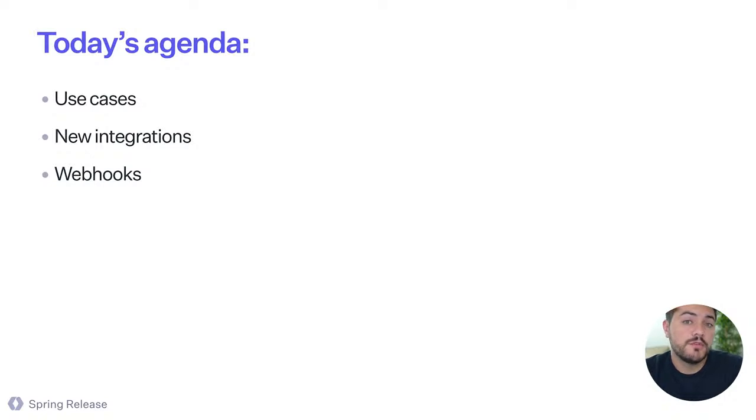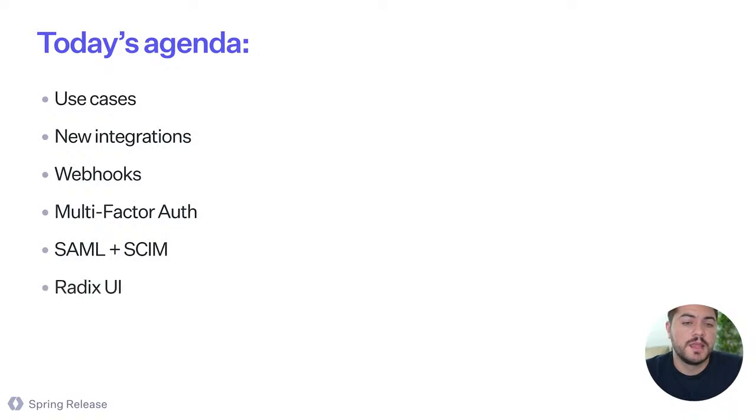We're going to talk about improvements that we made to the Webhooks experience. We're going to talk about the MFA API and how you can supercharge your authentication by using it. We're going to talk about the WorkOS dashboard and how we're extending it and using SAML and SCIM protocols to make it even better. We're going to talk about Radix, which is a new open source library that we are working on, and also Audit Logs. So we have a lot to cover, and I'm really excited. Let's dive into it.